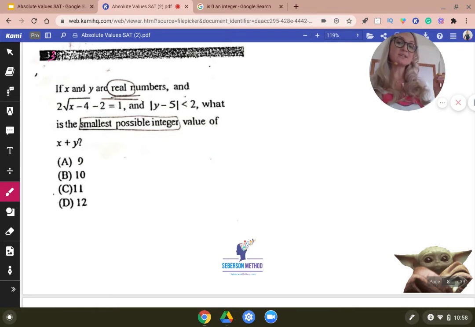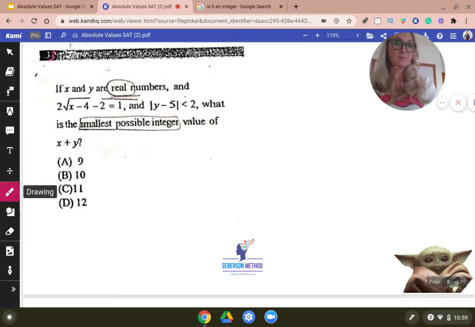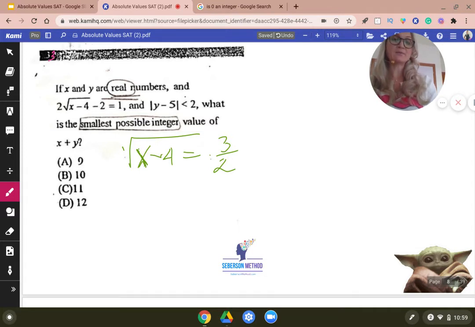All right. So because we're talking about the smallest possible integer, with the absolute value inequality I have some leeway, I have possibilities. But with x, with the radical, I don't have any possibilities. So first I would be interested in learning what x equals to. So step one, isolate the radical. I'm going to do that fast to keep the length of the video short. So forgive me if I'm skipping steps. This is equal to three over two. All I did is I brought two over and divided both sides by two.